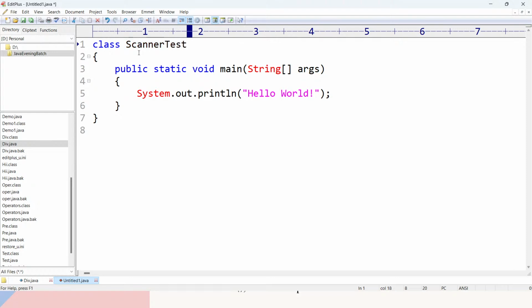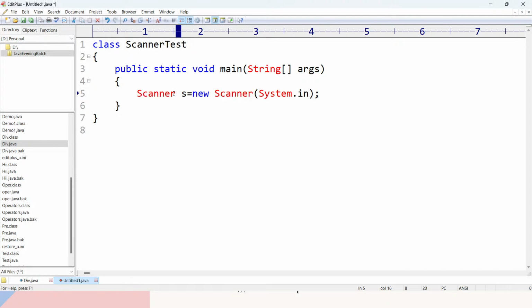my class name is ScannerTest, guys. Just observe my points, what I am writing. I will explain clearly. Scanner is a predefined class in JRE.